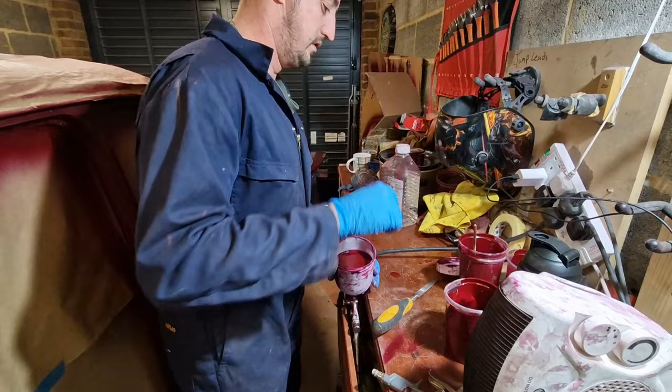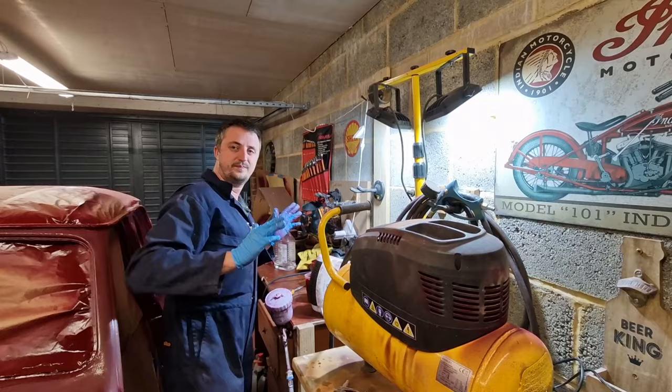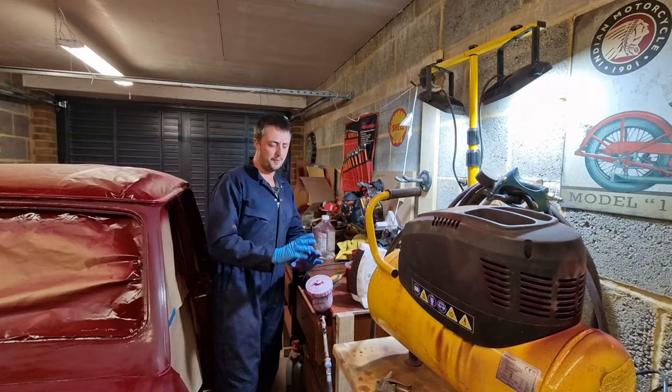I've dialed this down so it squirts out at 40 psi, so I don't know if I've been doing this wrong. Hopefully that helps it keep even, because like I said, it sort of charges up, you pull the trigger and then it runs out of power quite easily, maybe about 10 seconds. So I'm going to try and keep it even. It might take a little longer, it might be less powerful, but at least the whole thing will be even. That's the theory. Right, let's have a little test shot.